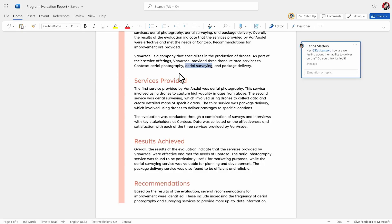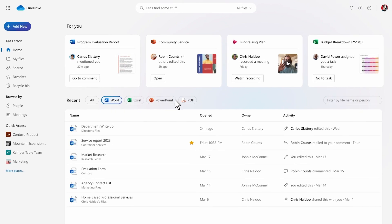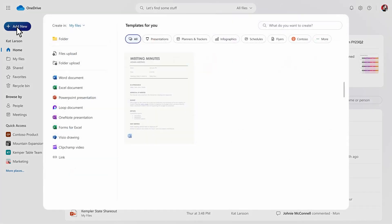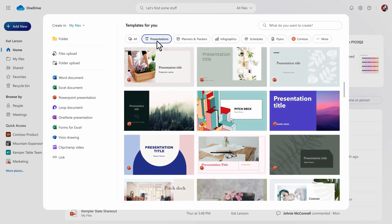I'm not sure exactly what these recommendations are based on — probably the last time you edited a document and whether other people are actively working on it. It remains to be seen how useful these AI recommendations will actually be. There's also a new set of filters so you can search for documents based on file type, which is sometimes useful. And there's a new 'Add New' button that lets you create a Word document or PowerPoint presentation from scratch using a template.